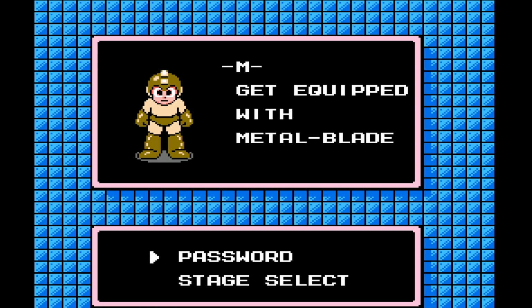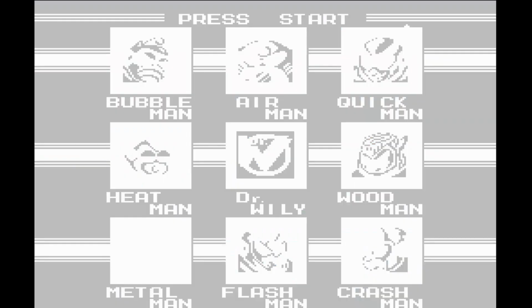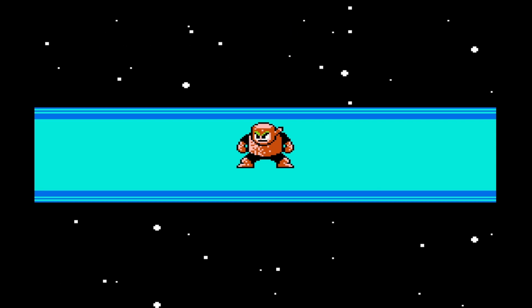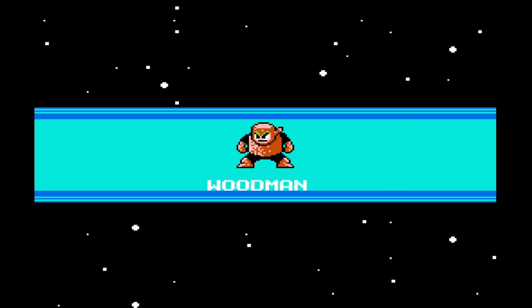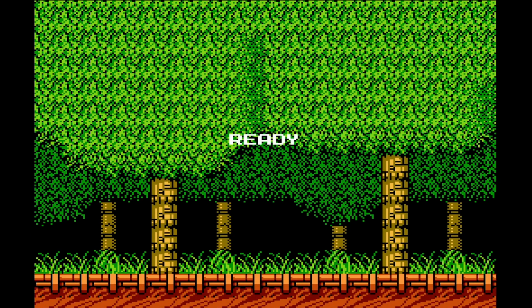I will be revealing a few passwords along the way. I don't think you really want one that's just after Metal Man, but here we are. Of course, I'm going to pick Woodman next, because that's the next natural progression. This level is just a tiny bit longer than Metal Man. It's like this is the second one that you would come to regularly or something.